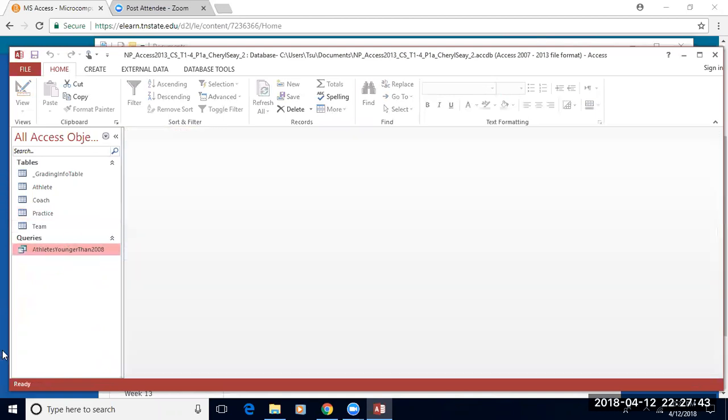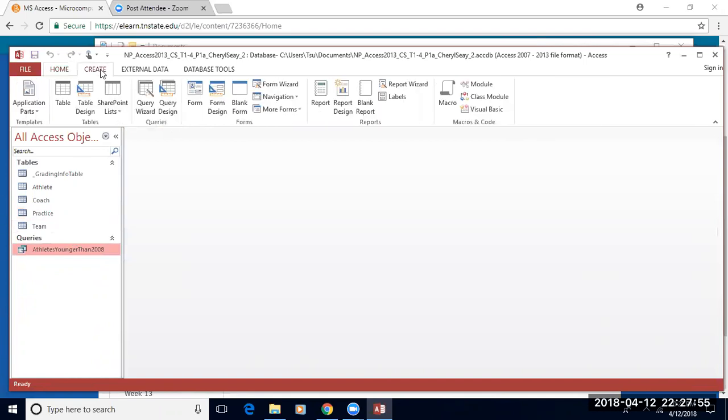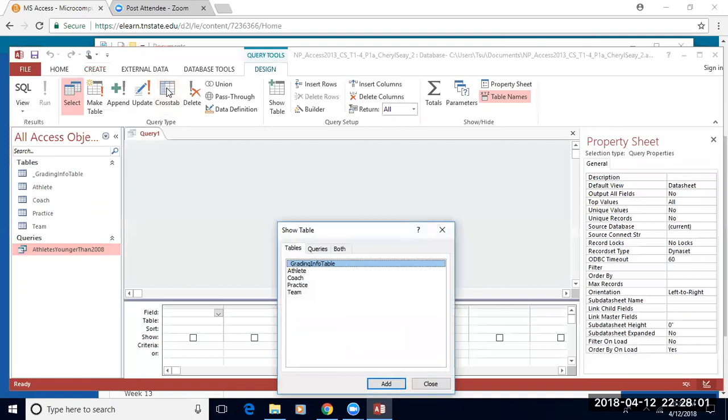All right, now we're going to create a new query in design view that is based on the practice and athlete tables. Okay, so let's get this going. We're going to create a query in design view that's based on the practice.